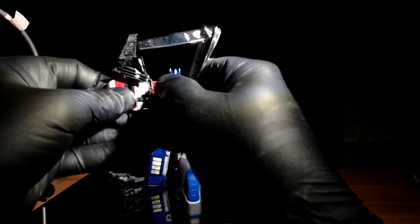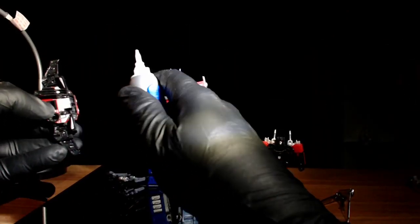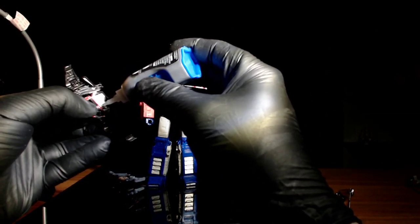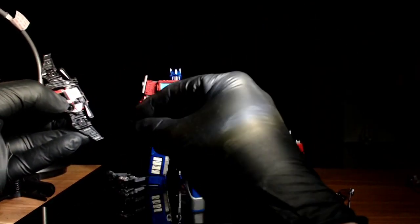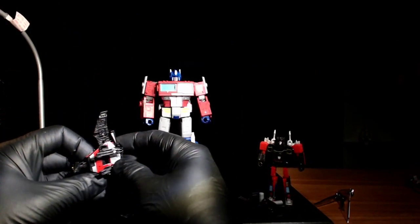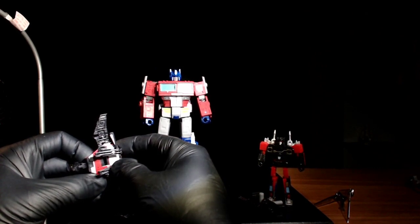Watch Peerless Drew try to fix his figure live. Okay, I got it to fold back. Now at least I can glue it, and he can kind of have just a little bit. And then we put this on. And then we hold it. And then I'll read my comments while I hold this.